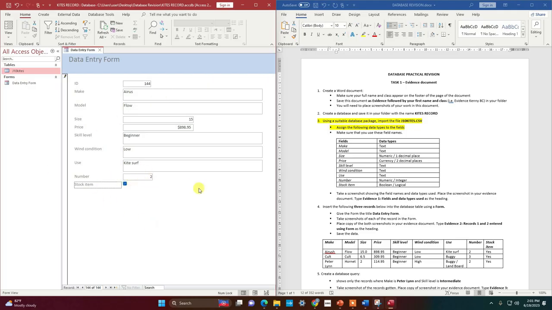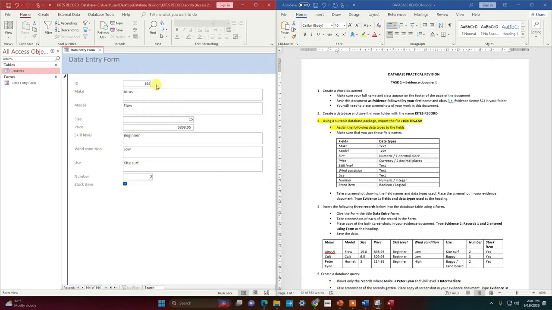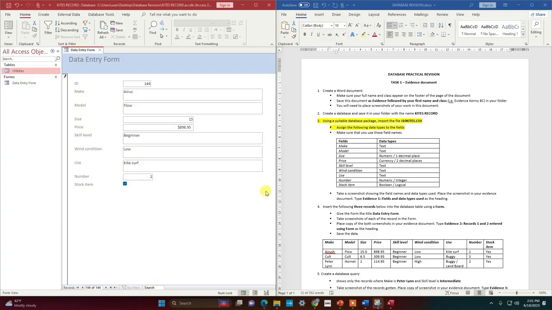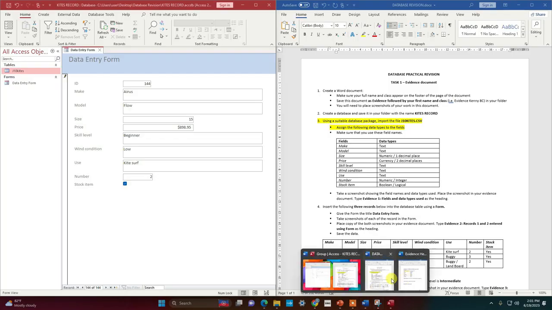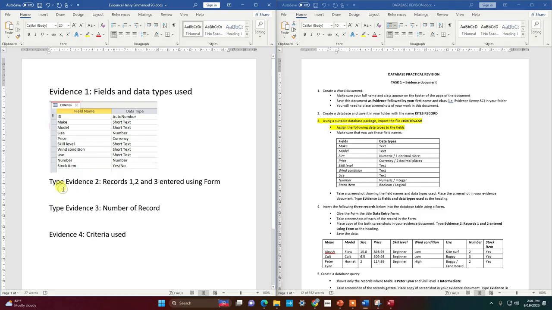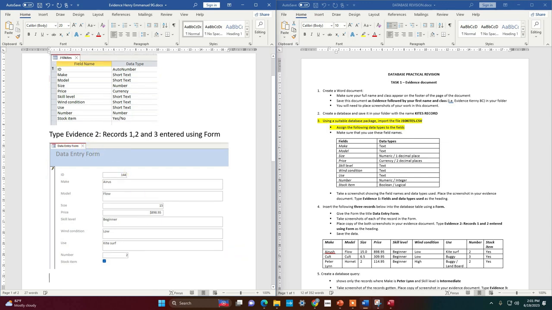Now once you're done with this, you need to take a screenshot of this and put that in, okay? So again, I'll use my snipping tool to take my screenshot. So I'll say new, and then take the screenshot like this. Again, please take note of the way I am taking the screenshot. You can see from the way I'm doing it, I have the first one still showing the title of the form, and then all the records are fully visible.